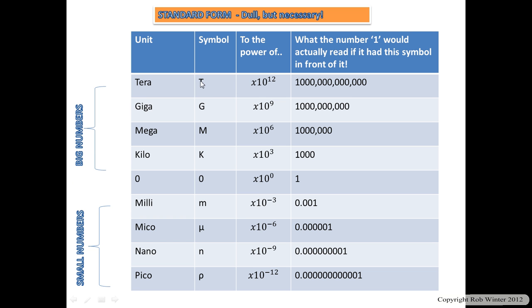I'll take a breath. Each word has a symbol. So tera is T, giga is G, mega is M, and so on. Just watch out, because mega and milli, one means massive, one means small. Both use M, but milli is lowercase and mega is uppercase. It's easy to get those two mixed up and you'd get totally the wrong answer.